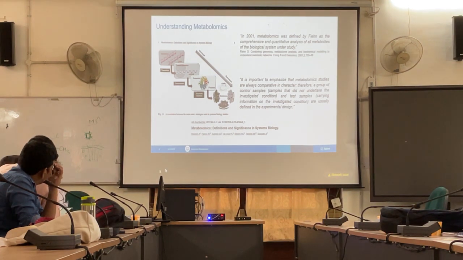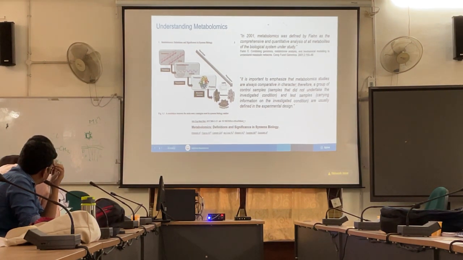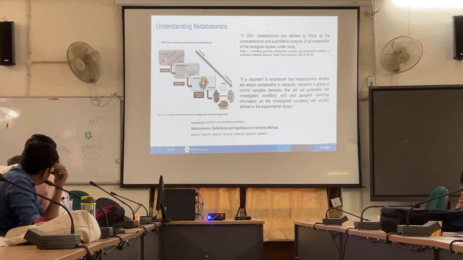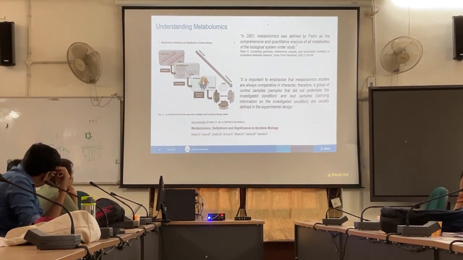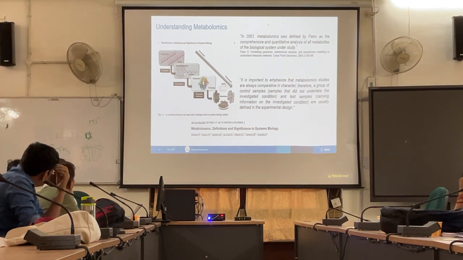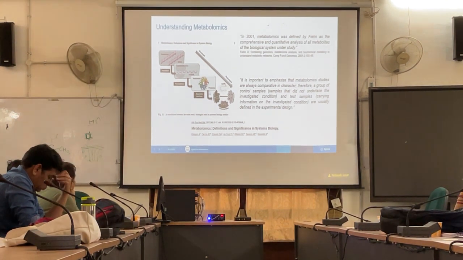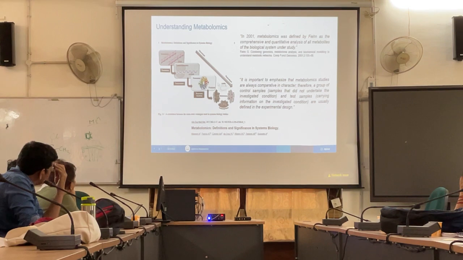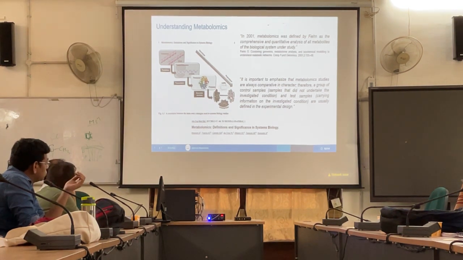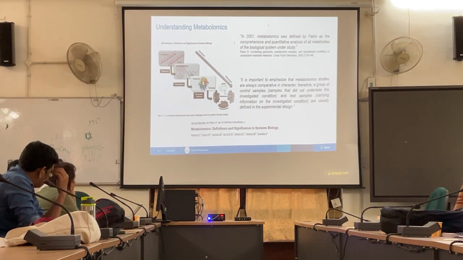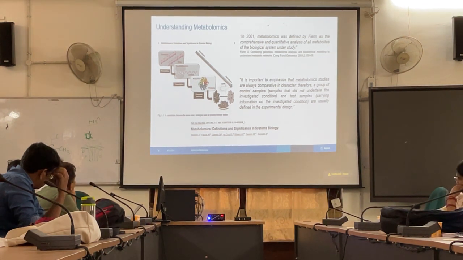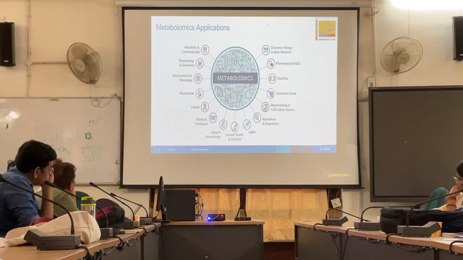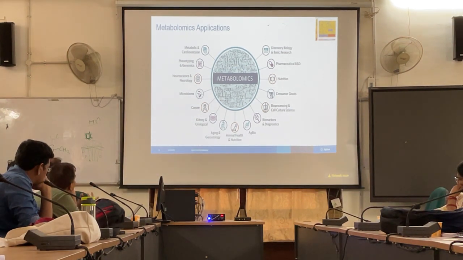So this is the continuum of the metabolomics definition. If you are looking at genes in the group, it is called genomics, and if you are doing transcripts, which is RNA, it is transcriptomics. If you are looking at proteins, it is proteomics. If you are looking at the metabolites, it is metabolomics. The challenges associated with metabolomics are different from traditional chemistry. What are the challenges? I will establish that. But now, where can you apply metabolomics?